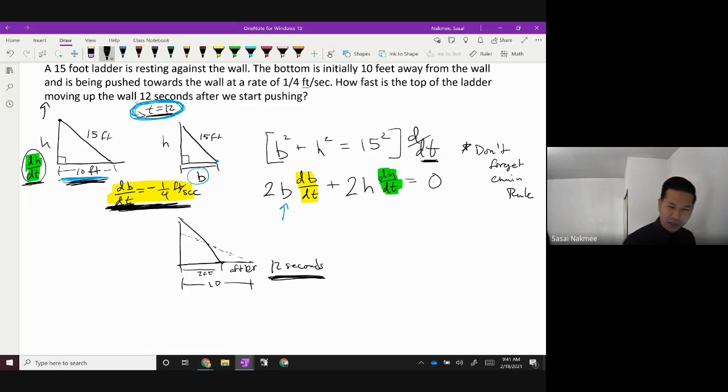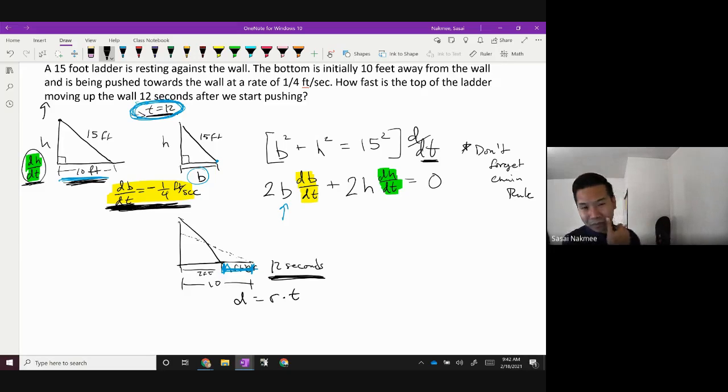But how do you know that it's 7 feet? Is there some mathematical way that we can show that? Well, we need to be able to prove what was this distance right here. How can I calculate how far it's traveled after 12 seconds? Well, if you think back to algebra, do you guys remember this formula? Distance is equal to rate times time. You guys remember that one? Usually it's acronymed as DIRT, right? Does that sound familiar? Distance is equal to rate times time. How far something travels is equal to the rate at which it's going times how long it's been traveling.